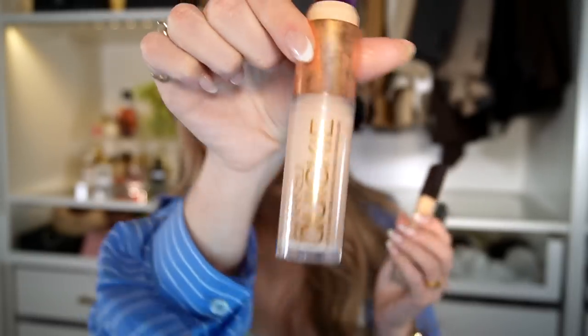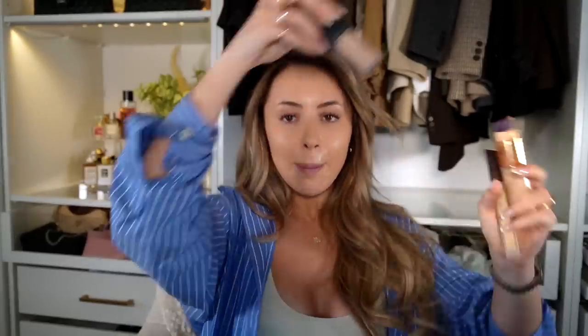I am a concealer junkie and I'm pretty picky — I like when it's hydrating but still has a satin matte finish. The three I use the most are: the Hourglass concealer in shade Out, the Urban Decay Stay Naked Quickie Concealer, and my tried-and-true holy grail, the Huda Beauty concealer. Best concealer on the planet — I don't care what anyone says, this is the one I will always come back to. Sometimes I do a concealer combo.